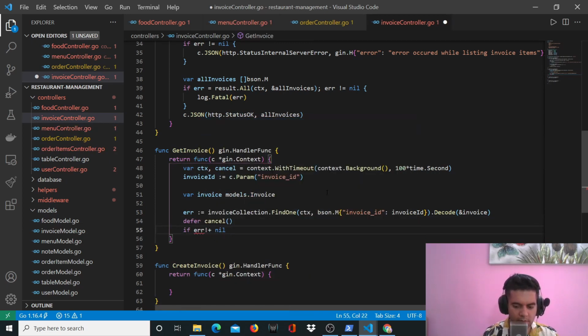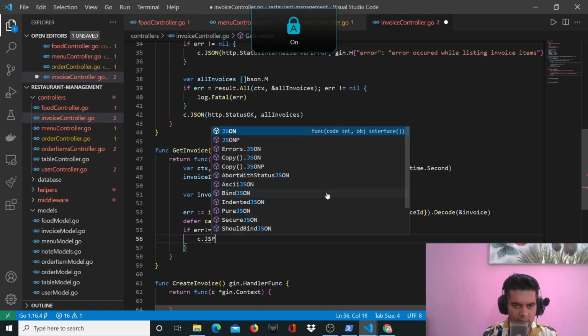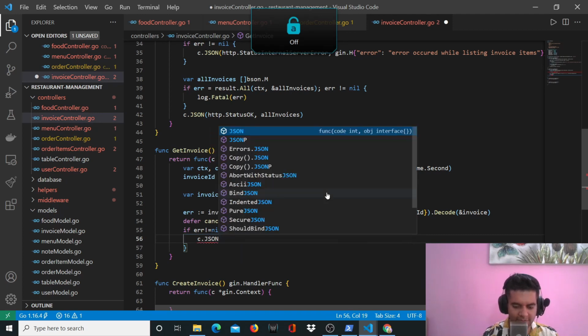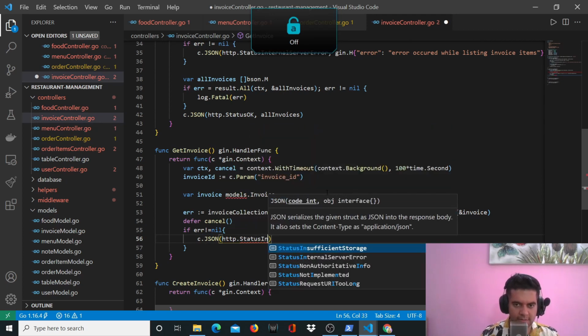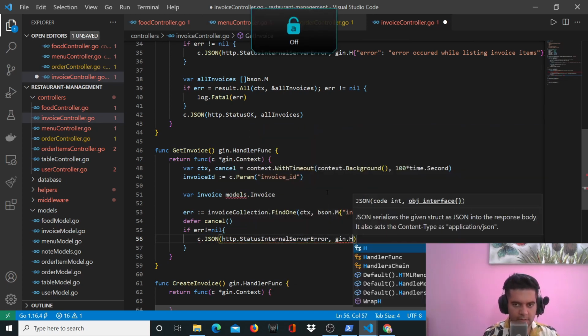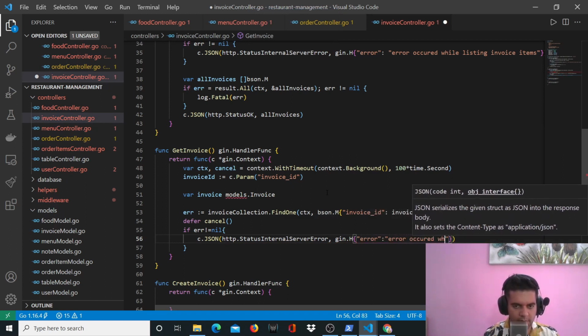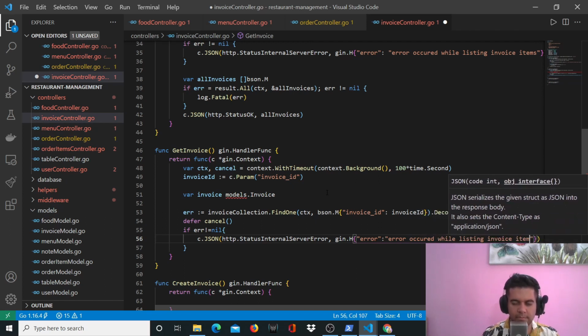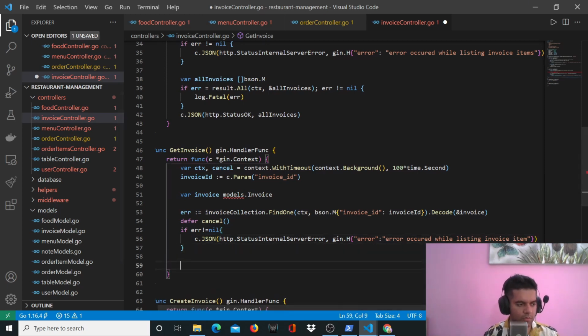If err != nil, c.JSON(http.StatusInternalServerError, gin.H{"error": "error occurred while listing invoice item"}). Okay, so far so good, right?